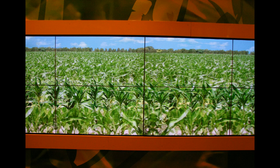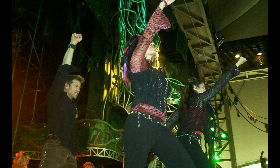One person knew it was elsewhere in Epcot. In fact, it was, but no one got the right answer. It was in Test Track. This was the post-show of Test Track, near where they showed the biodiesels and the advanced cars of the future and that sort of thing. And this was showing that corn could be used as a fuel as well. So the post-show of Test Track doesn't look like that anymore, obviously.